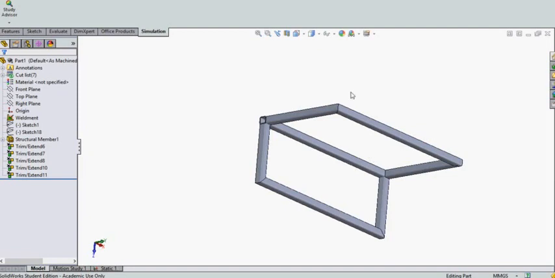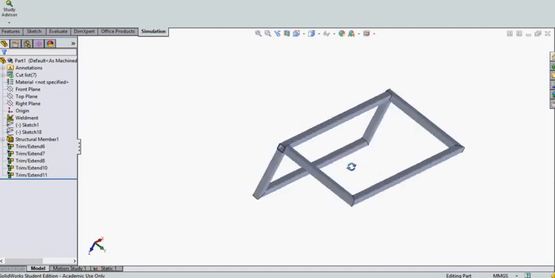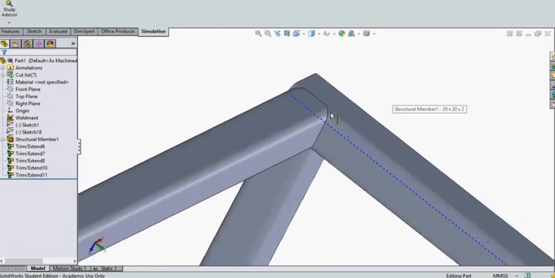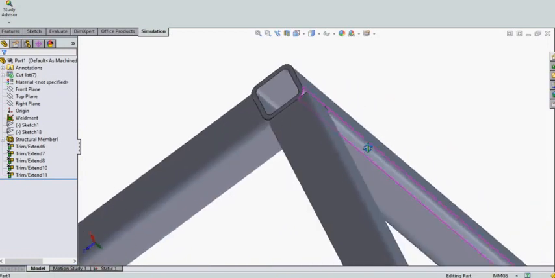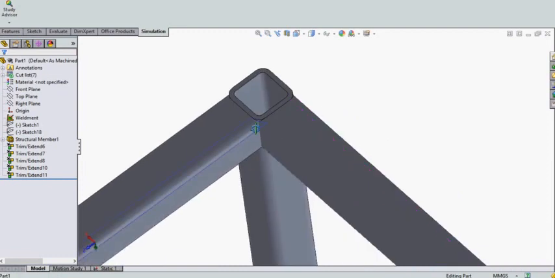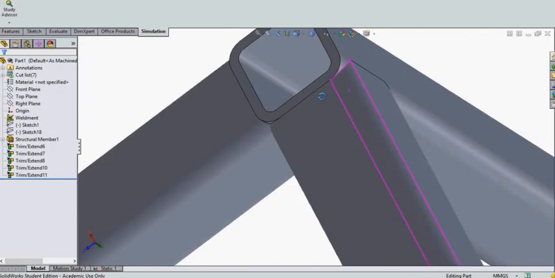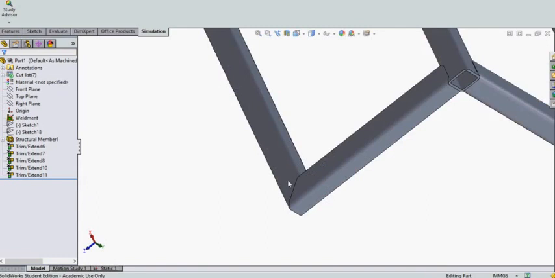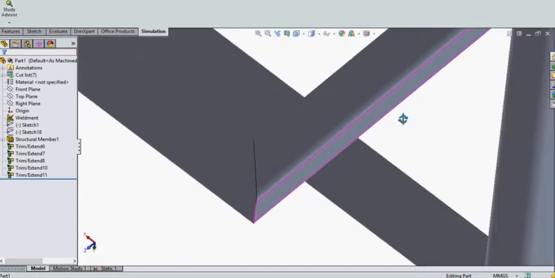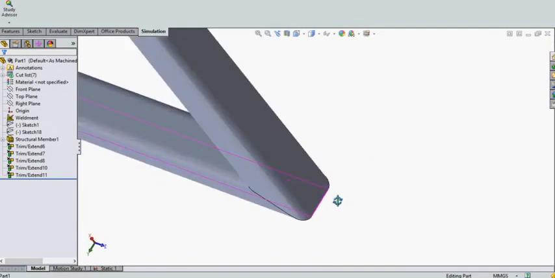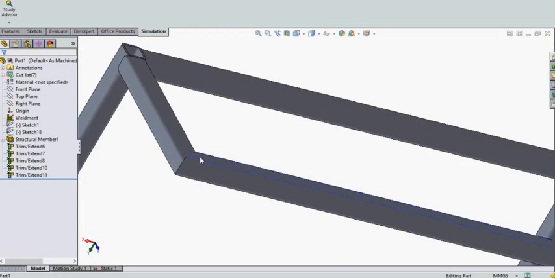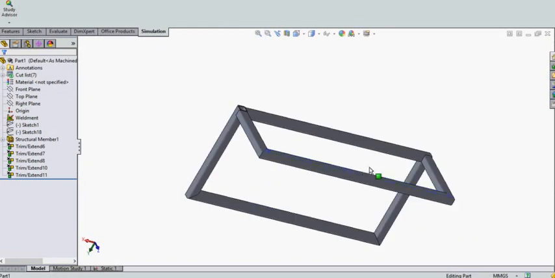Now I have the structure in front of me. I have made slight changes. Whenever you are going to analyze with gussets or sheet metal, always make sure that you make the weldments intersect and you leave no spaces in between them. You can see over here, I have tried not to leave any spaces or gaps, even though how small it might be. They should appear as touching face to face. Now when you are fully satisfied, you can go ahead.